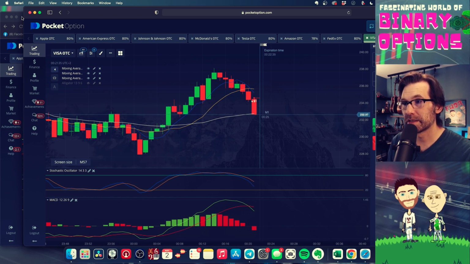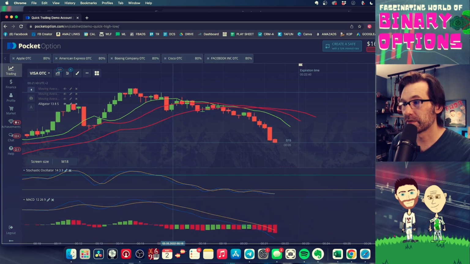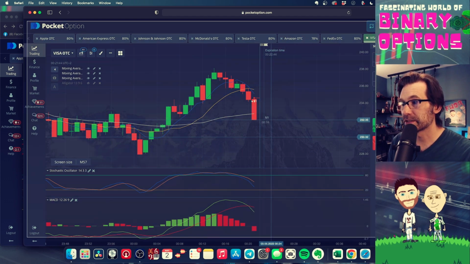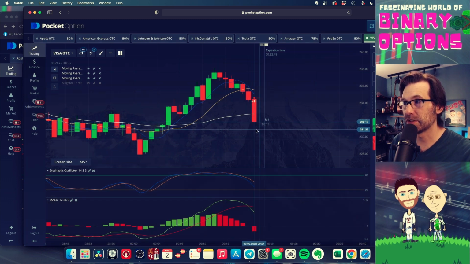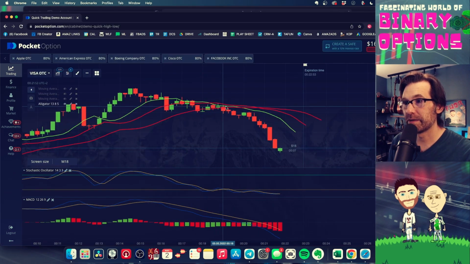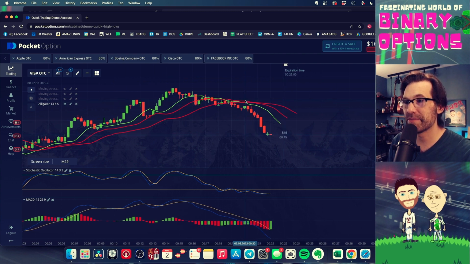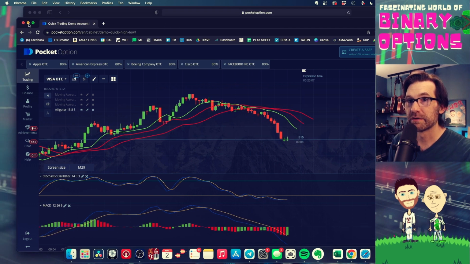So I'm going to take this one. This is a screenshot of Visa going towards the white line, and this is a screenshot of the win that we just got. So I can actually show you guys that, and that is a huge win. We got a massive double cross there, and we had our alligator cross here. Now, if I was just looking at alligator cross, I might not think much about this. It's kind of narrow, so that's why I've used both of these for an example.